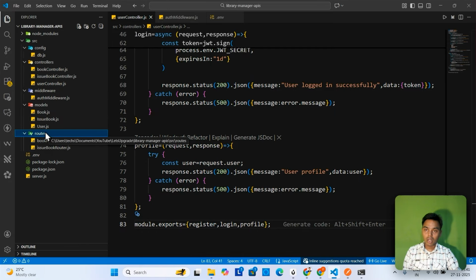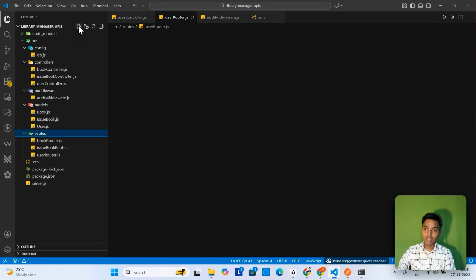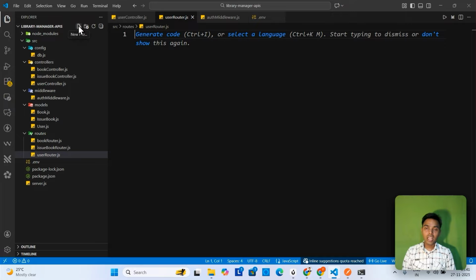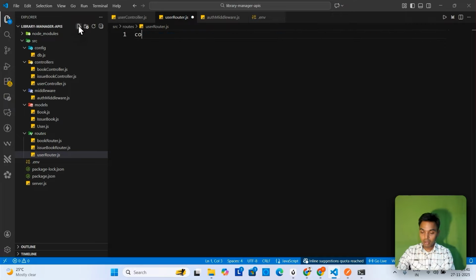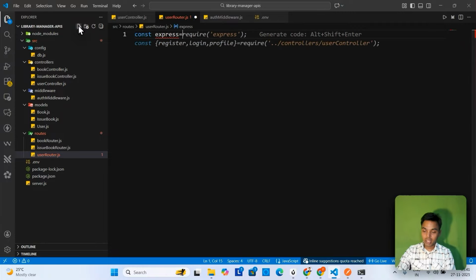Go to the routes folder and create one router file, userRouter.js. Inside this userRouter.js, first of all you have to write const express equal to require express.